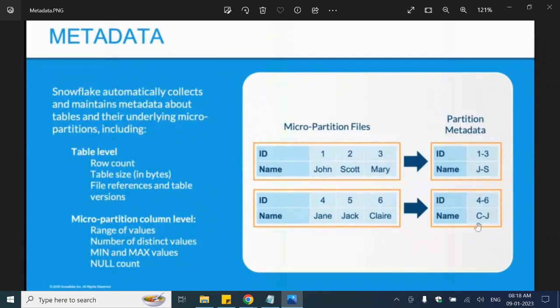So it picks the data in order, and the range of values in micro partition metadata. What it will have is the range of values, the number of distinct values, minimum and maximum, and the null count. These will be available in each partition's metadata. When each partition is created, the underlying micro partition contains these details.